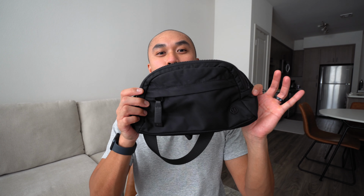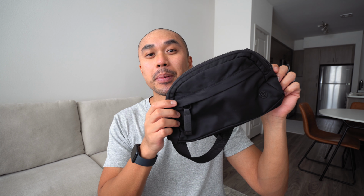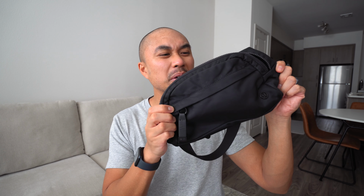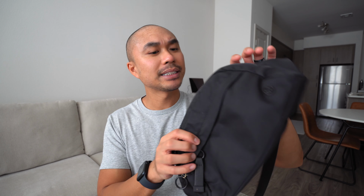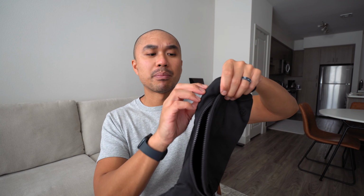First up, boom, it's my Lululemon bag. I've had this for many, many years now, and it's still holding up pretty good. I don't know the model or the name of it. I just bought it in Vegas, kind of spur of the moment. It's got some stains, and the zippers are starting to rust, so that's how you know I've been using it for a very long time. It's got three main compartments.